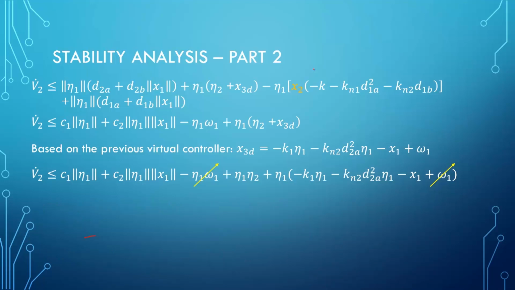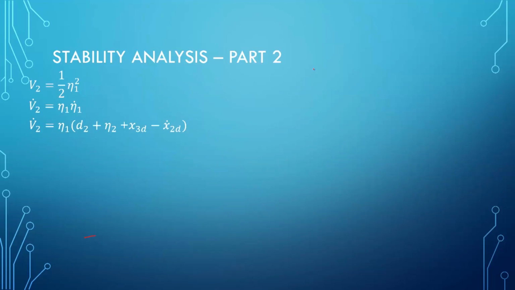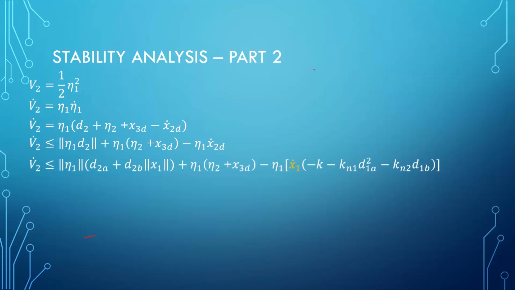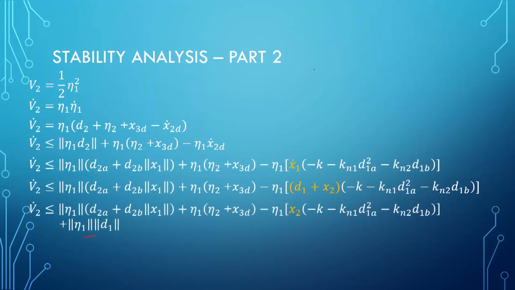So let's do a quick recap. Here, what I do is just substitute the open loop dynamics and put an upper bound on the disturbances. Substitute x2d dot, which is this, and x1 dot is the dynamics here. And you see that here's another disturbance, and these disturbances need to be upper bounded. So we further upper bound this equation by this.